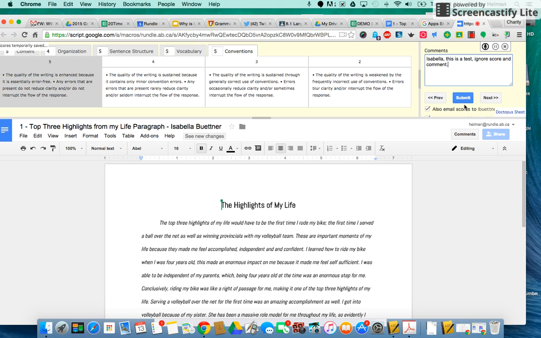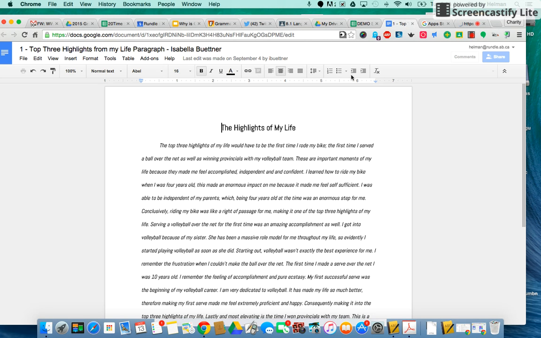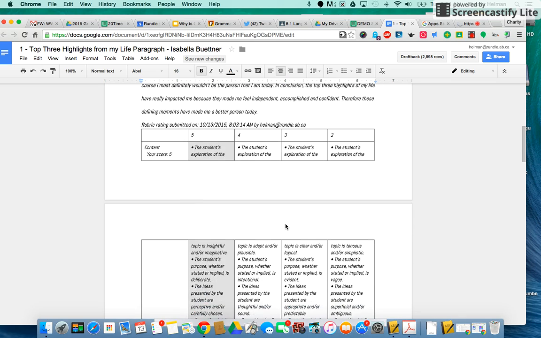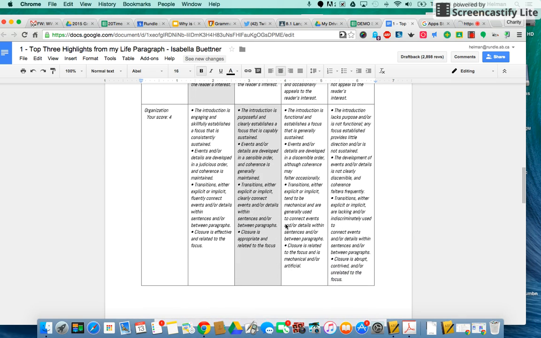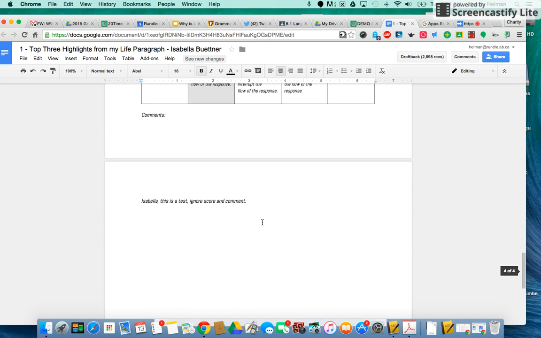And then once I hit submit, if I go back to that student's work back here and scroll down, you'll see that it now has the rubric at the bottom of her work along with my comment I provided.